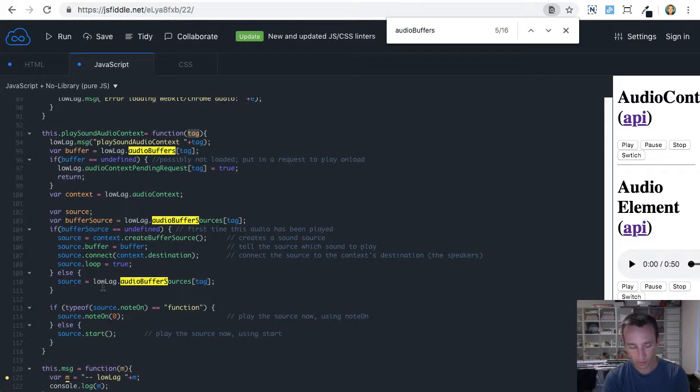Similar to how the audio element has its data attribute and the source element. The source element always stays the same. Last tag, current tag. Should I think it through?